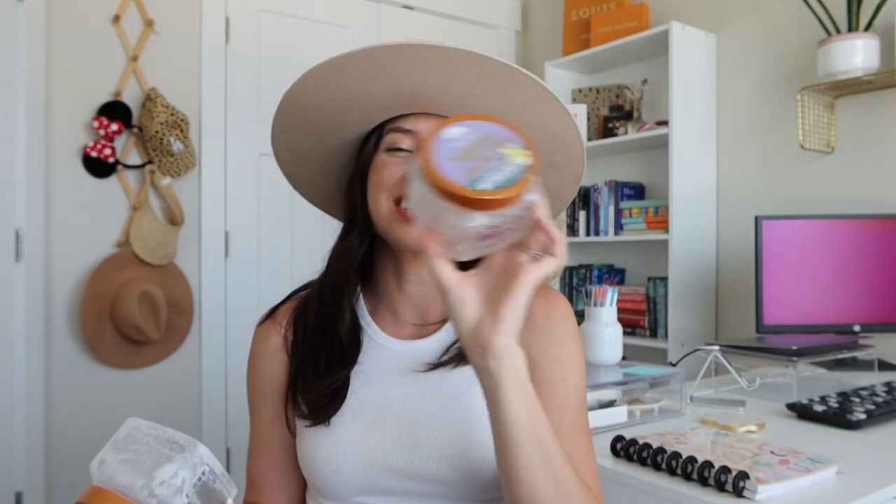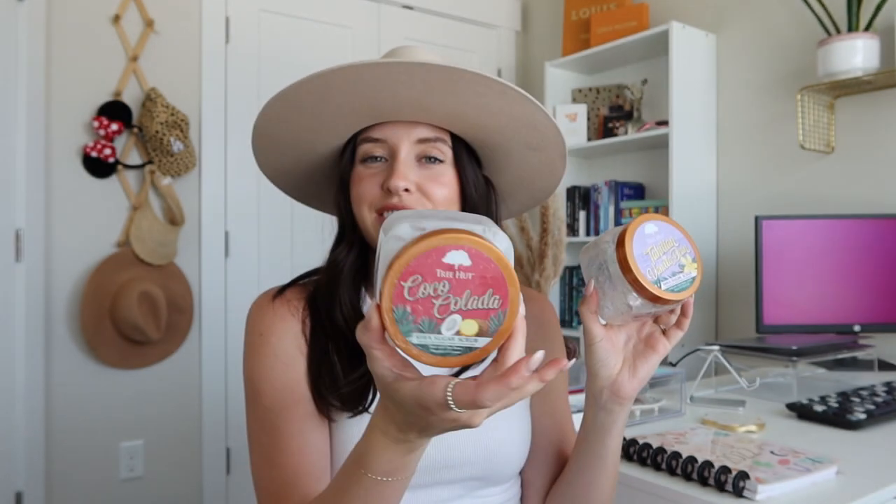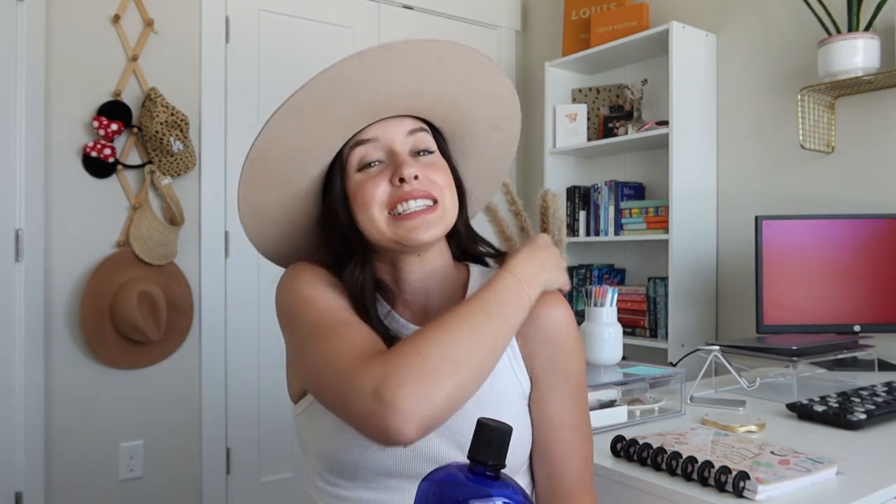I really love body scrubs — they're so fun to try and they make me feel extra special in the shower. My favorite brand for sure is Tree Hut. I have the Tunisian Vanilla Bean and the Coco Colada. I always opt for the vanilla one since it's pretty much all year round. You can easily pick them up from the grocery store, and they're great especially in summer when you need to re-amp your self tan, or in the winter if your skin is really dry.